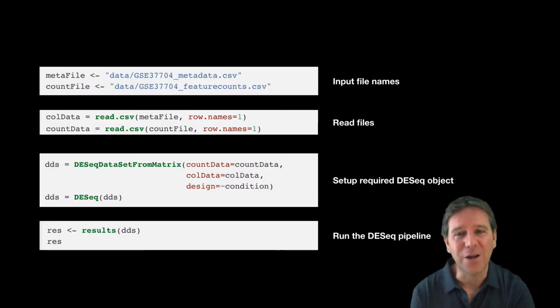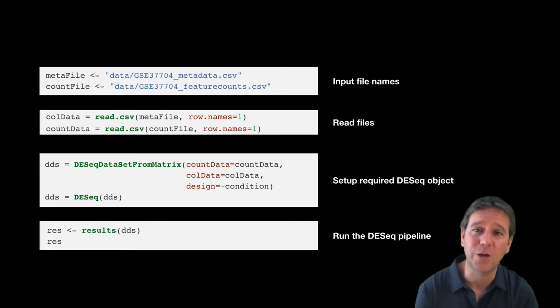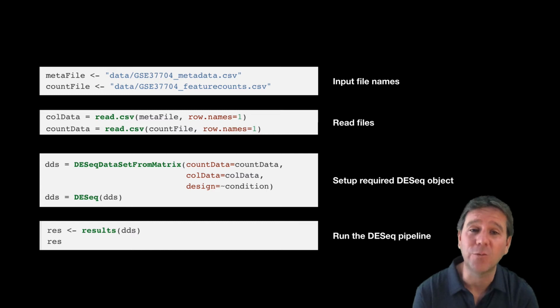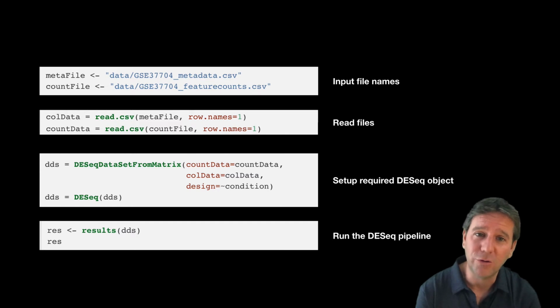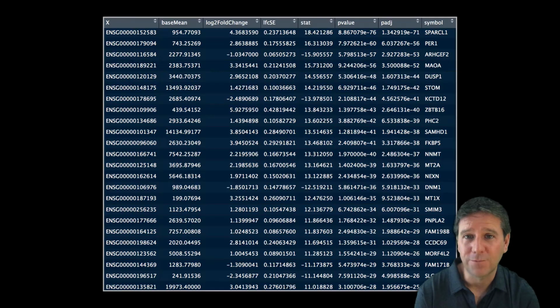So once we're set up and we have DESeq2 installed, we'll go through in detail how the underlying analysis works, so we have a good mental model for what's going on here. We'll actually first code it up ourselves from reading in the raw data and then calculating the log2 fold changes between drug treated and control, and we'll discuss each step in that process and why we use those types of units, for example. But once we have a good idea for how things work, we'll actually turn to DESeq2 to do this analysis more robustly. And again, we'll describe each of these steps shown here, from data input to setting up and running this DESeq analysis pipeline and getting the results.